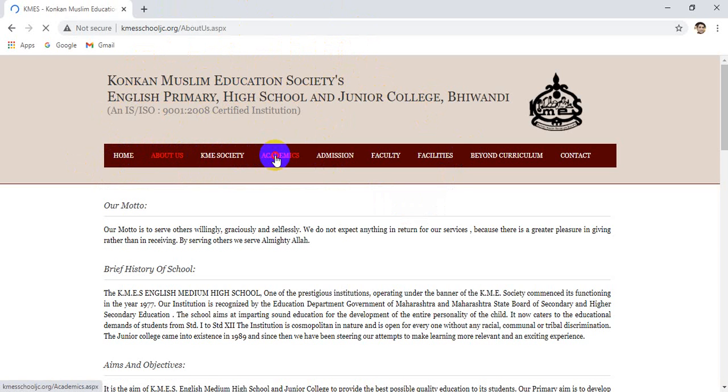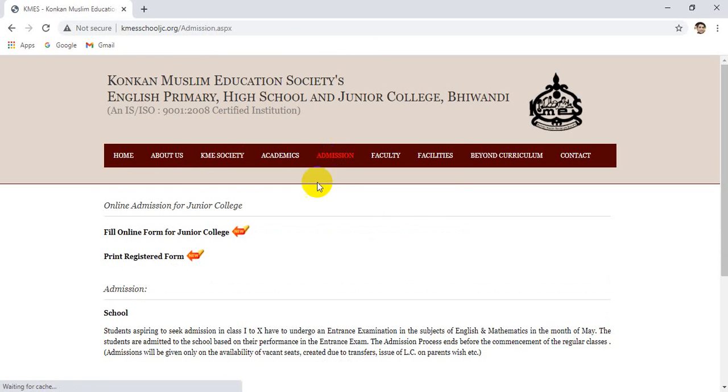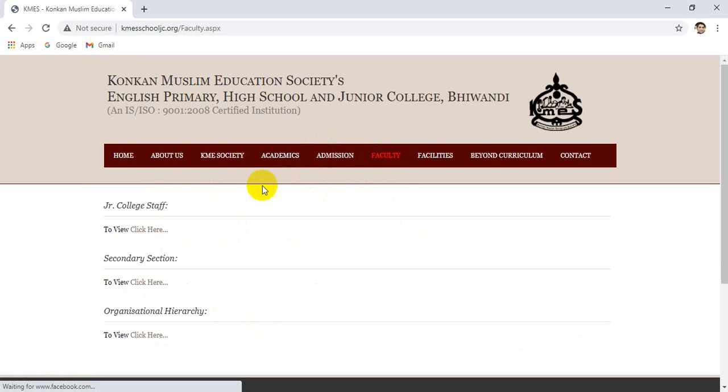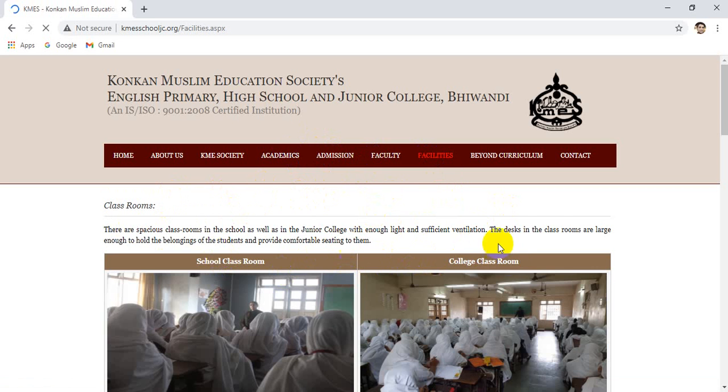So in this collection of web pages, you will notice that the page changes every time. When I click on admission, you will get the admission page. When I click on faculty, you will get the list of the faculty. When I click on facility, you will get the n number of facilities provided by our college. These are some web pages, and collectively this is called a website. If you want to create a web page or website, the basic thing is that you have to create it by using a basic language called HTML.